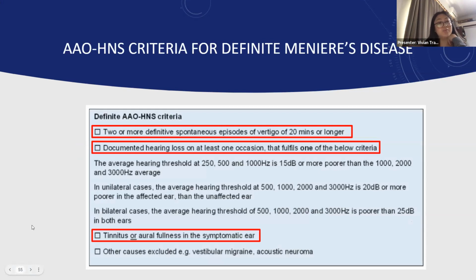From that, when we go against the criteria, we've noticed that he's had more than 2 vertigo episodes, and he has a change in his hearing, that fluctuation, and he's also experienced symptoms in his right ear, the tinnitus and the aural fullness. We can also likely consider the last point too, because we did do an MRI and that excluded the acoustic neuroma. So from that case, we can diagnose Andy with Meniere's due to him fitting all the criteria. And that's it for my part.